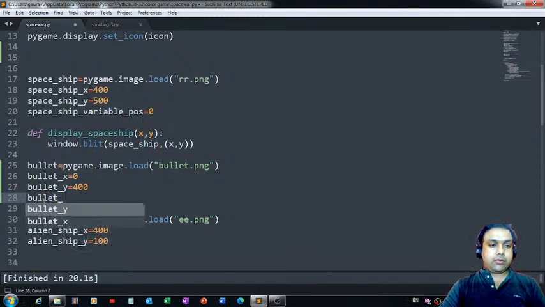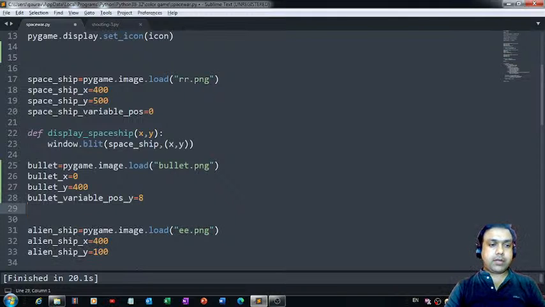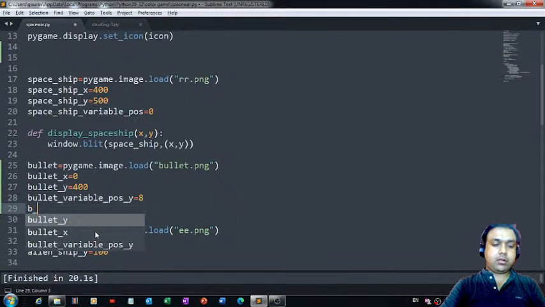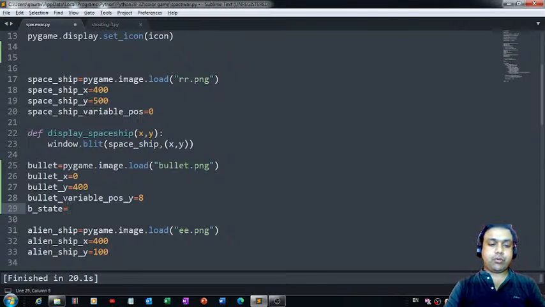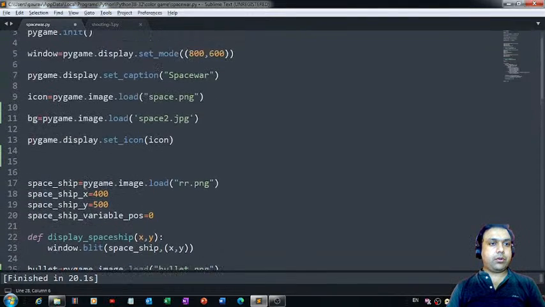So for that also, we can have an extra variable with the name position y, and let's initialize it with 8, right? Besides that, let's have another variable with the name state, which is going to help us in finding the state of the bullet. Okay, I think it is good to go.